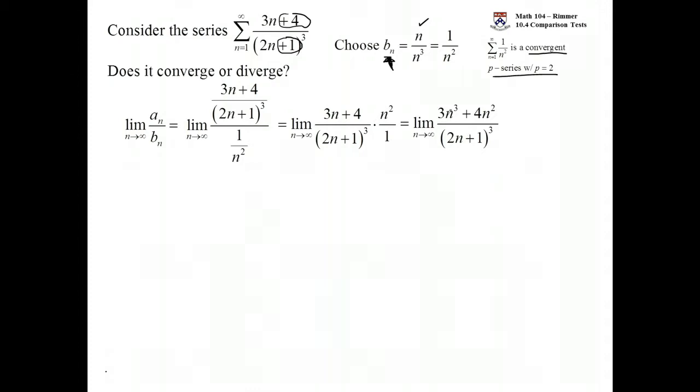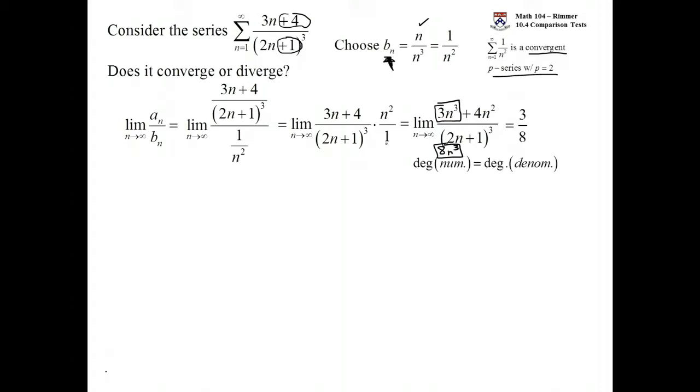And what we end up with is focusing our attention on the leading terms. In the numerator, it's 3n cubed. In the denominator, it might look like 2n cubed, but don't forget you must cube the 2 as well. If you have to, go ahead and multiply this out. But the leading term is going to be 8n cubed. They're both degree 3 polynomials. Whenever you have matching degree polynomials and you're looking for the limit of that rational function, you focus your attention on their coefficients, and it's the ratio of those coefficients. The answer to this limit is 3/8.